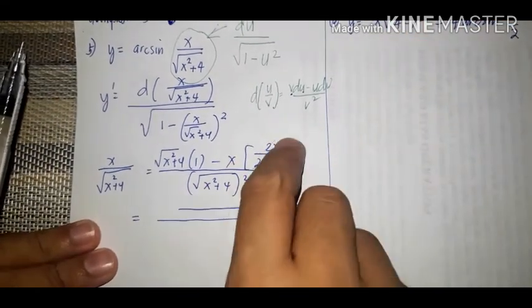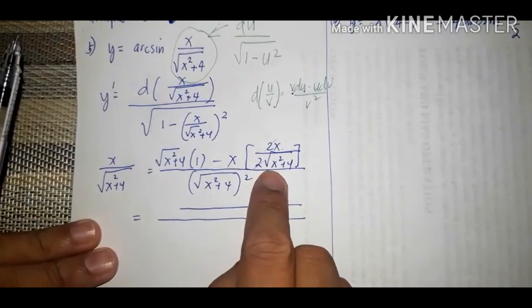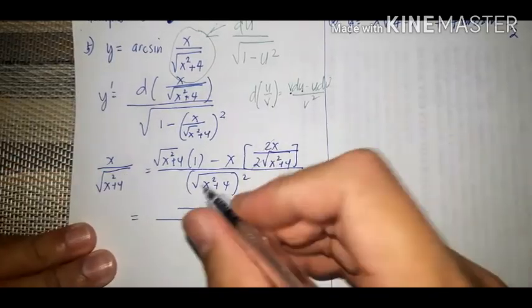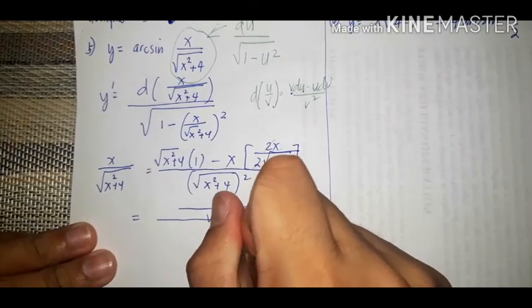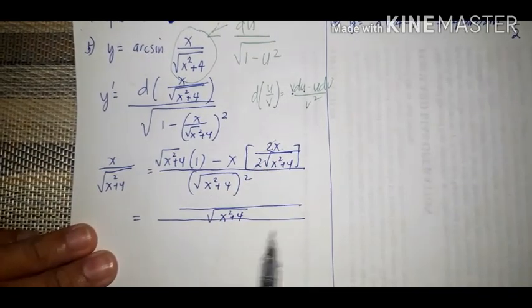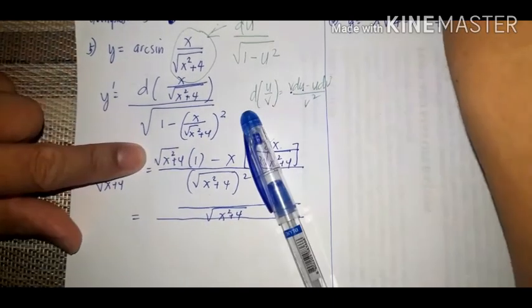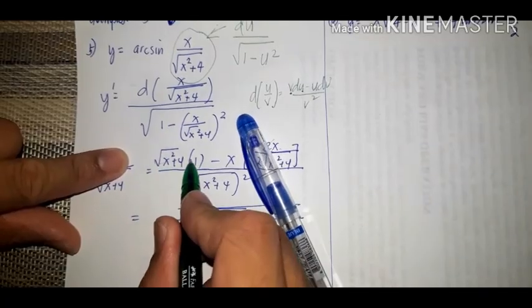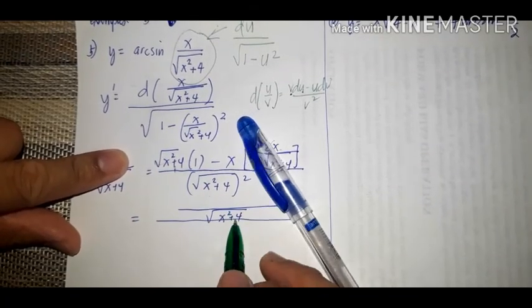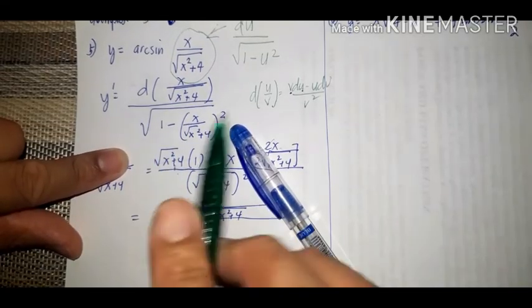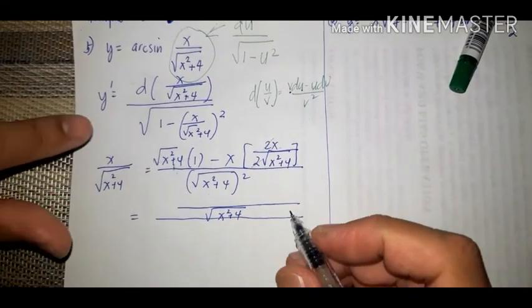So, meron ako ritong x squared over square root of x squared plus 4 na ang LCD niya ay yung square root of x squared plus 4. So, magkakaroon ako dito ng square root of x squared plus 4. So, this LCD divided by 1. So, di ba meron ako ritong denominator na 1. So, this LCD divided by 1 is square root of x squared plus 4 times square root of x squared plus 4. That is x squared plus 4.